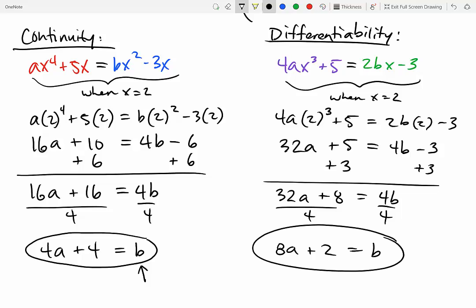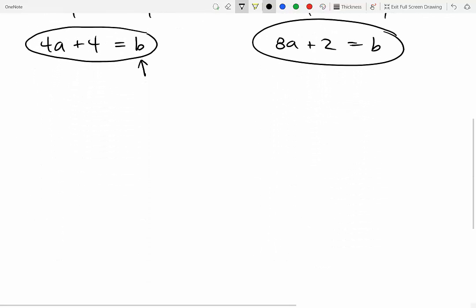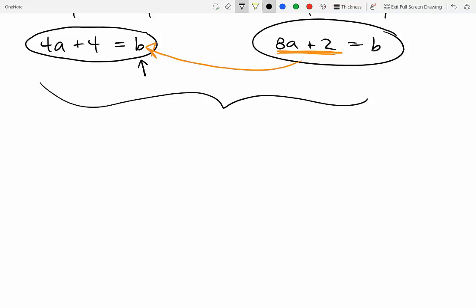Now, once again, neither of these equations gives us an answer on their own, but together I can use systems of equations in order to solve this question. So the idea of a system is now whenever you want to replace something, as long as you know what the value is that you can replace it with, you can substitute this in anywhere that has the same value. In other words, if b is equal to 8a plus 2, then in the other equation, I can replace b with that 8a plus 2. So my new equation that I'm going to solve together in this system is 4a plus 4 equals 8a plus 2.